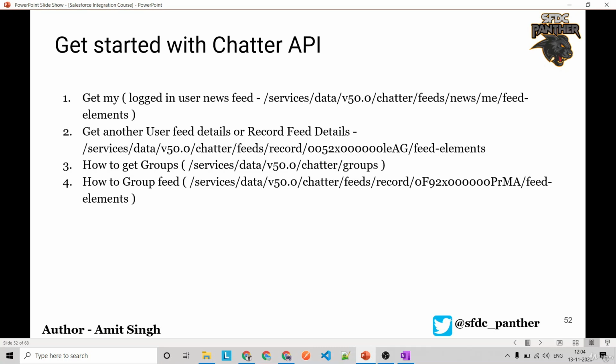Sometimes we want to give all the users the ability to quickly go ahead and easily request to join a private group, or they can easily join a particular public group which they want to join. So all this we are going to do.